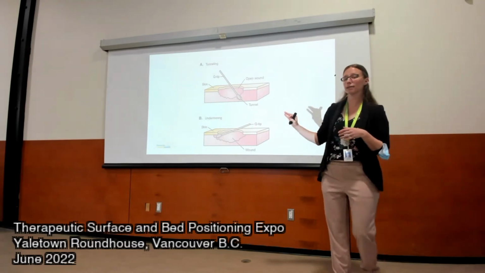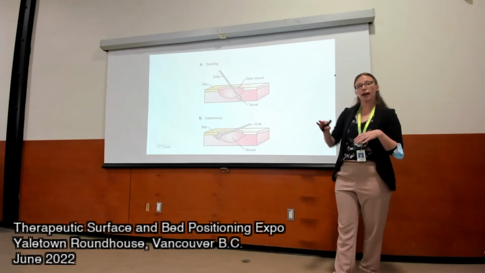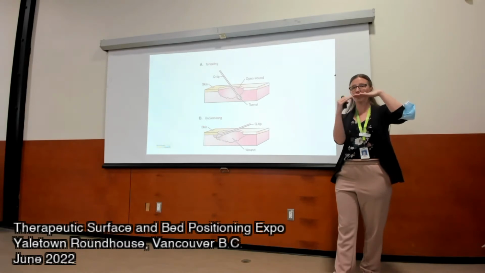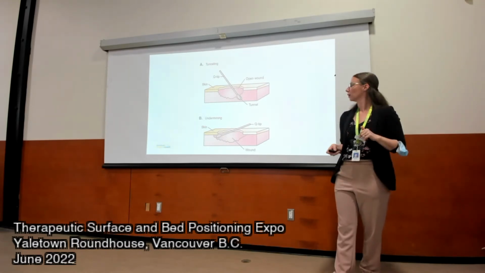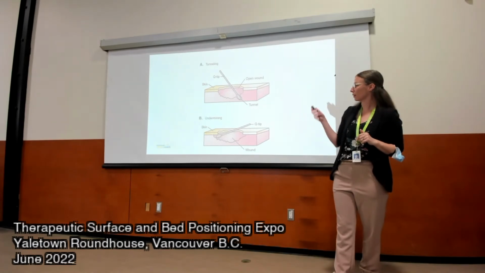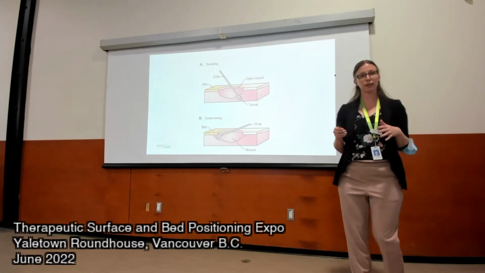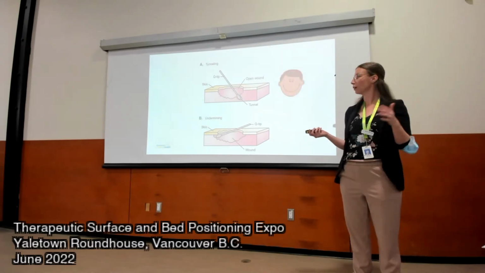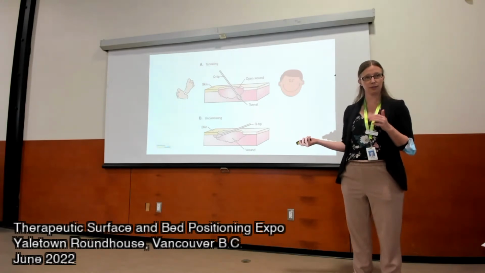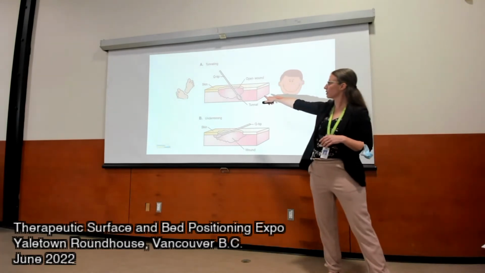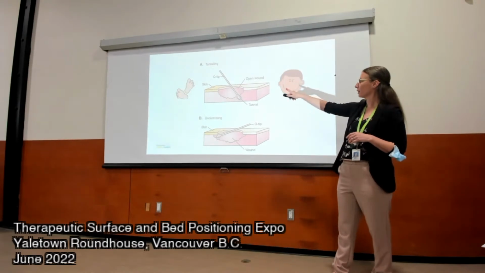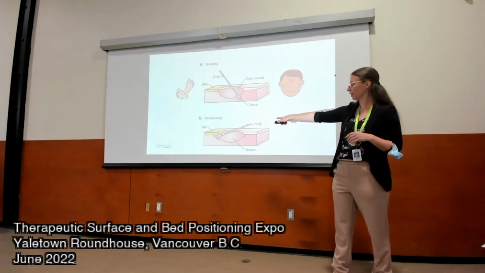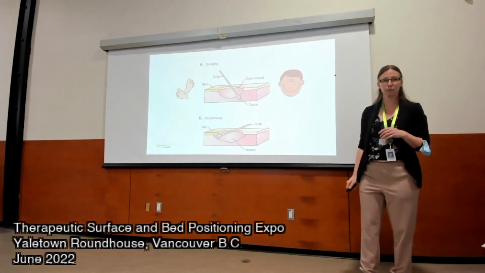The next one is undermining, and that is where the tissues recede underneath the skin. So you will end up with a bit of a shelf. The thing with tunneling and undermining is that the way they're documented is based on a clock. Your head will be at 12 o'clock, your toes 6 o'clock. So in this case, it is tunneling to 12 o'clock, and the undermining is to 6 o'clock.